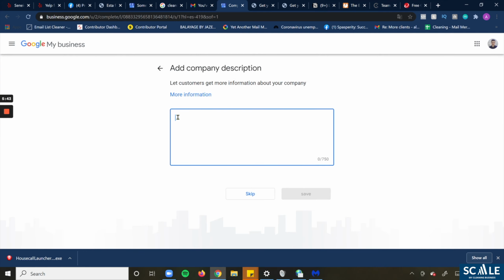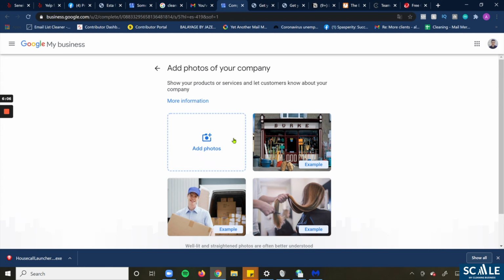Company description. So really just try to have a lot of keywords that you think people are going to be searching for, and really just talk about your services. So talk about why people want to use your cleaning business. Is it your reliability, your professionalism? Is it how you are personal to your clients or your customers? So just think about all the different things about your company, and then maybe just a little bit of background. For right now, I'm just going to skip it, but for your sake, you definitely want to add this, and you want to do each different part. The reason you want to do each different part is Google wants to make sure that you have a complete profile.